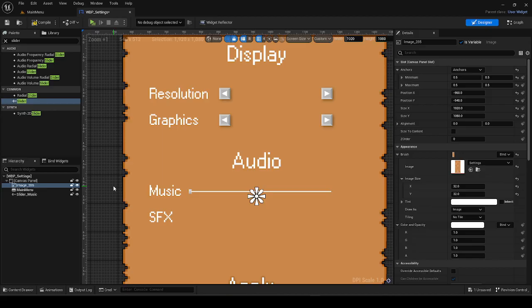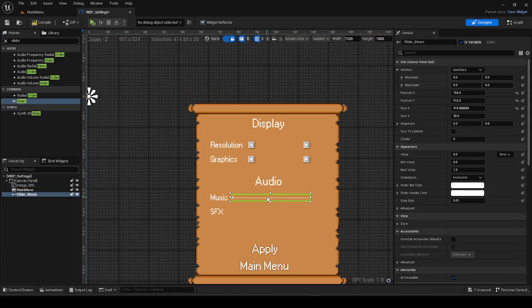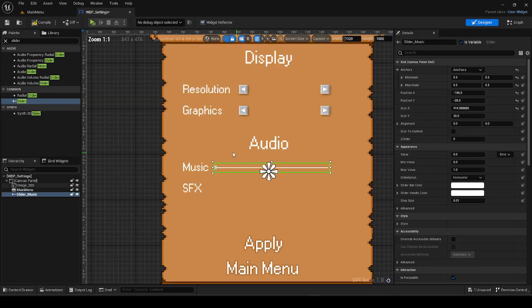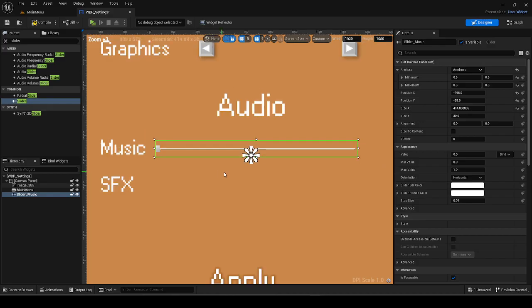I'm quite happy with that, where that is. Right, so we want to get the anchor. And so that's done. There we go.